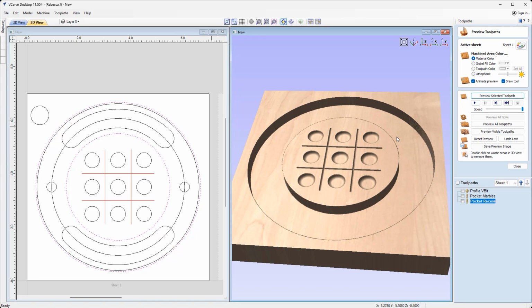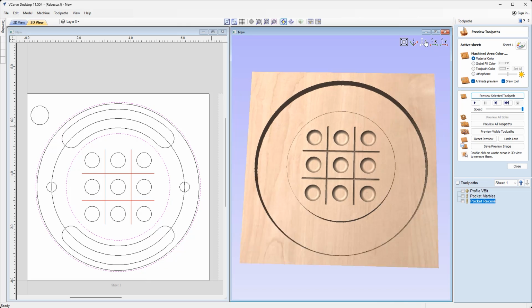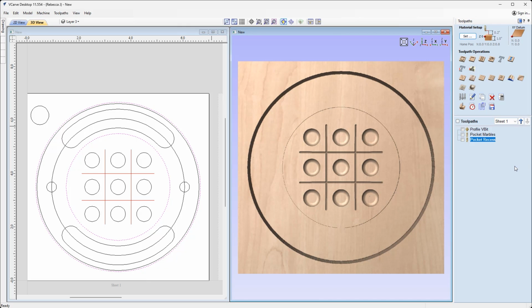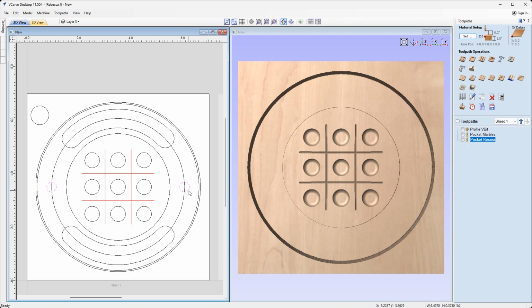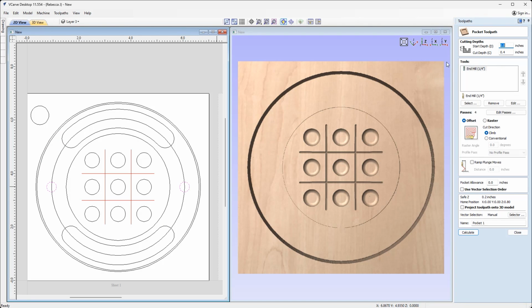And then what we'll do is we'll do a pocket for our troughs along with our magnets as well. So let's just close out there. So let's select our magnet vectors like so. We're going to go into the pocket toolpath. So we must remember to set our start depth to the depth of cut that it's already at, which is at 0.4. So we're going to put that to 0.4.